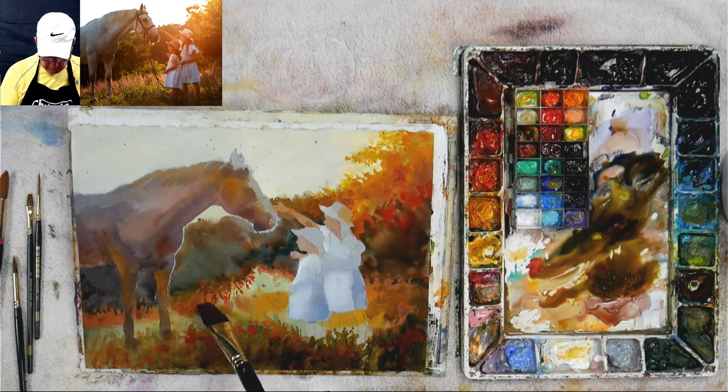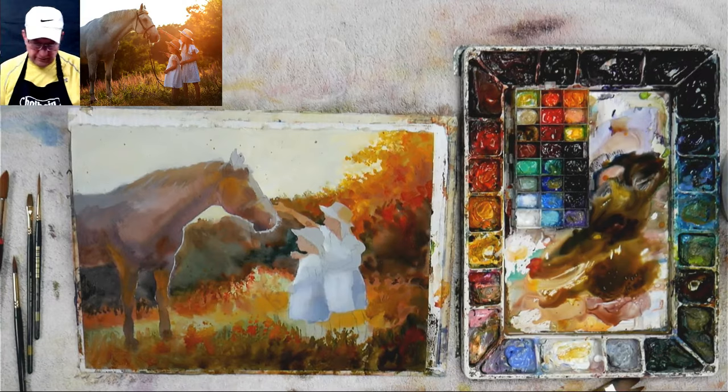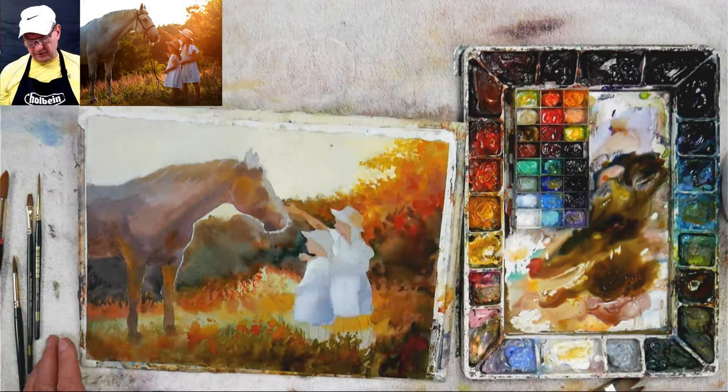You know, there's so many different ways of painting watercolor. It's phenomenal how many ways you can paint it on different surfaces. And now, especially because you have all kinds of different surfaces too that all these manufacturers sell. Little dots of my spatter are in the sky, which I'll go over again too.